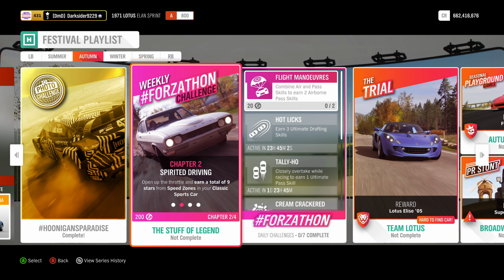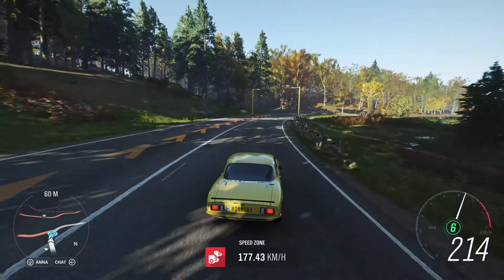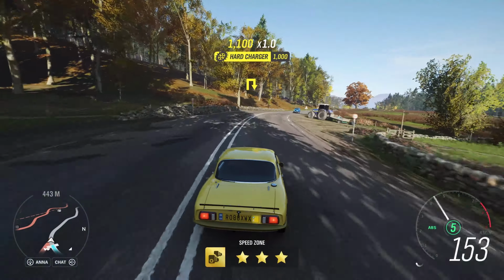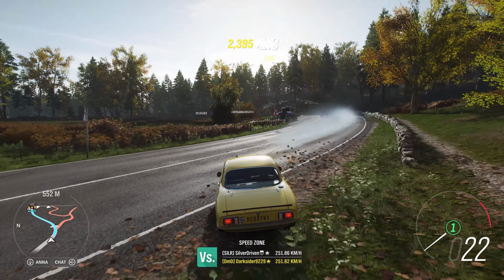Second, 9 stars from Speed Zones. Forest Green is the easiest to get 3 stars, thus only having to complete it 3 times. Turn around when it is safe to do so.